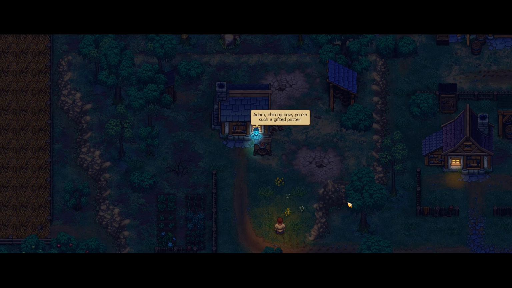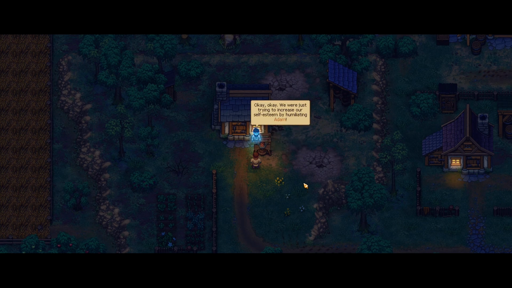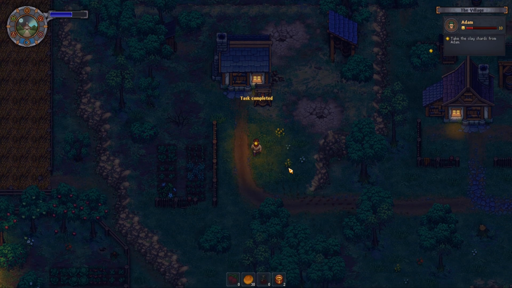Adam, chin up now, you're such a gifted potter. In your dreams, in real life you're a hopeless failure. Look Adam, your collection of things is amazing. Someone's probably going to steal it any day now. Things will work out, Adam. One day you'll be known throughout the land. Of course, the famous fool and whiner. What familiar voices. Yorick, what a surprise. What are you doing here? Oh no, we've discovered. Oh, how shameful. No worries, Keeper. It's just a fun game. Adam doesn't look like he's having fun. Besides, if my workers behave this way, that would spoil my tavern's prestige. Should I fire you? Okay. We were just trying to increase our self-esteem by humiliating Adam. But if you want us to stop, no problem. We'll move on to another loser. Bye.